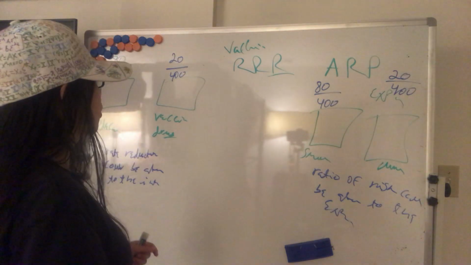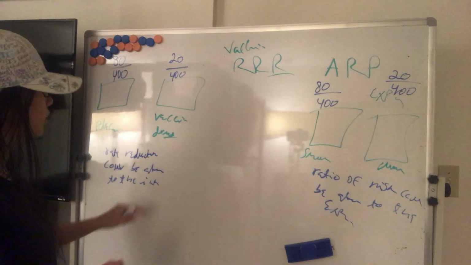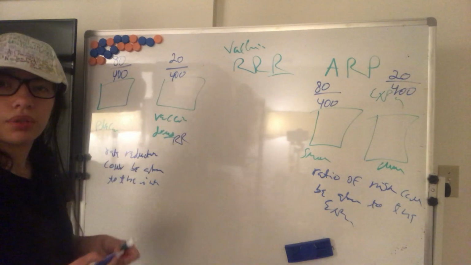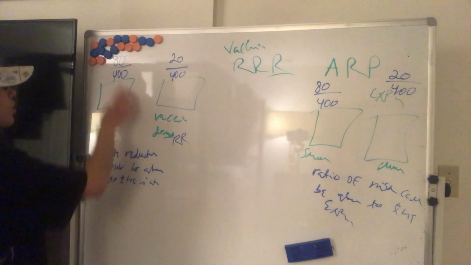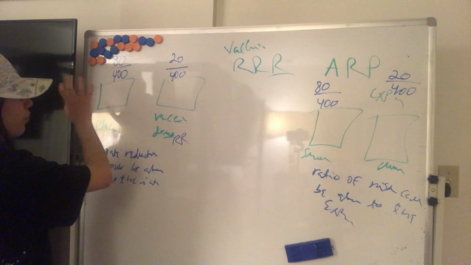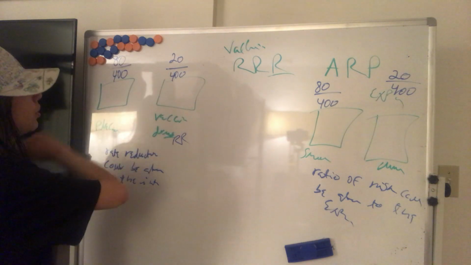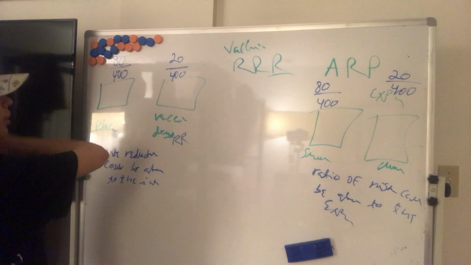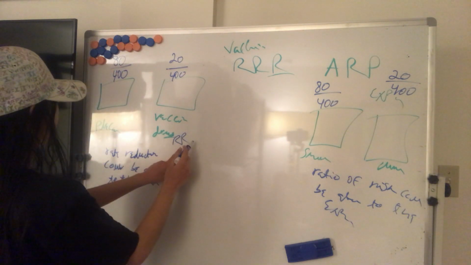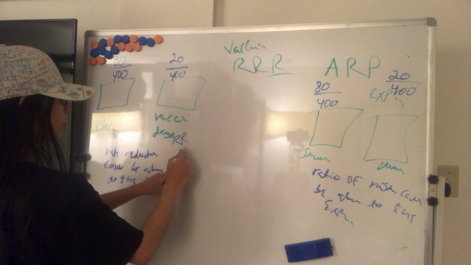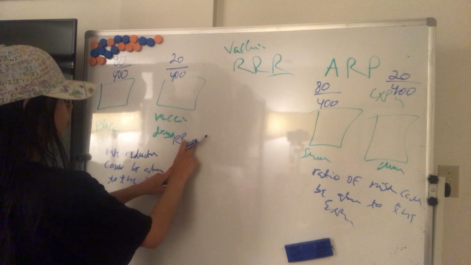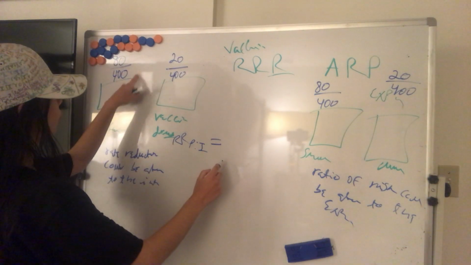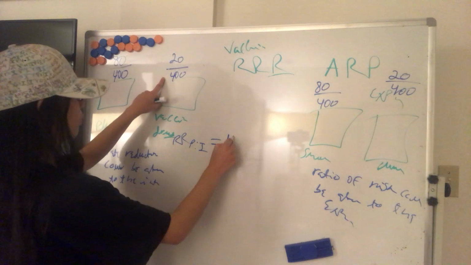So, first, what is the relative risk? The relative risk in these two depends on which relative risk we're talking about, because it could be the relative risk of the placebo group in relation to the intervened group, or of the intervened group in relation to the placebo group. So here, let's say the relative risk of placebo group to intervened group, this would be 80 over 400 divided by 20 over 400, this would be 4.